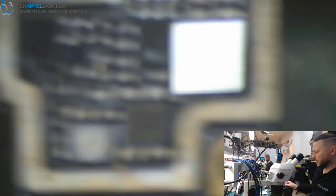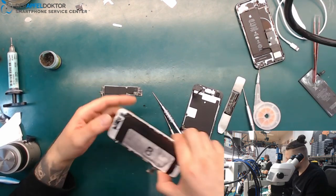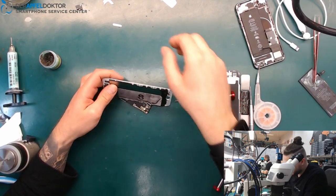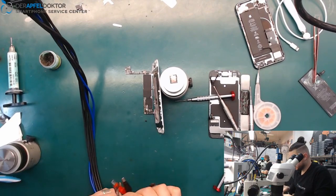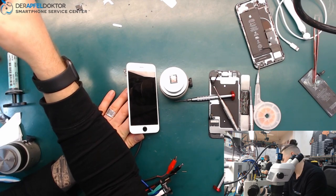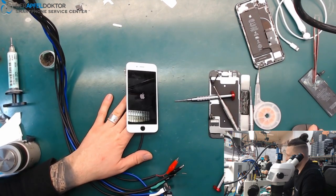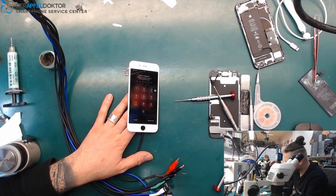Okay, soldered it down, and now we just check if we have an image again, because this is normally a really fast and easy job, but people need to understand that if they do these repairs, they have to think about the diagnosis. Waiting if we have an image again, and boom, back to life again. You see, not a big thing, but if people try to work on these devices and they are looking like that, it can't work. They have just to think about what they do.